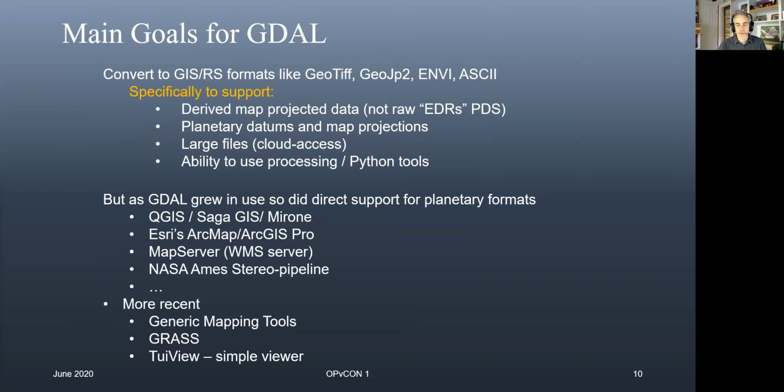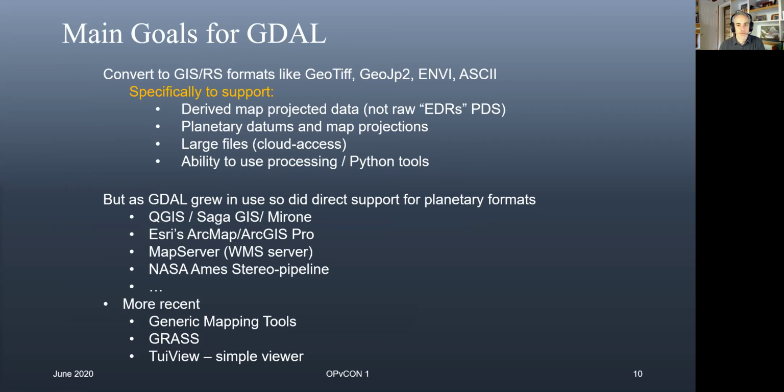EDRs, or engineering data records, that are stored from the mission should be calibrated, map projected, and orthorectified before they go into a GIS. I think there's a very high bar to go from an EDR to a science-ready product, and GDAL is not suited to do that.